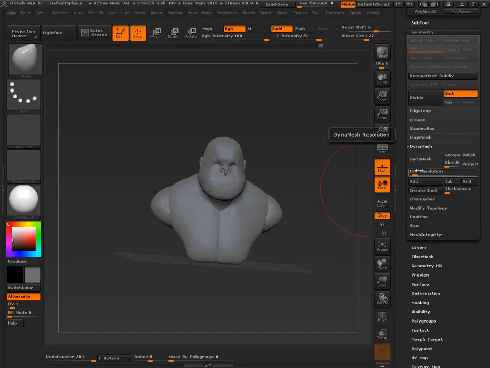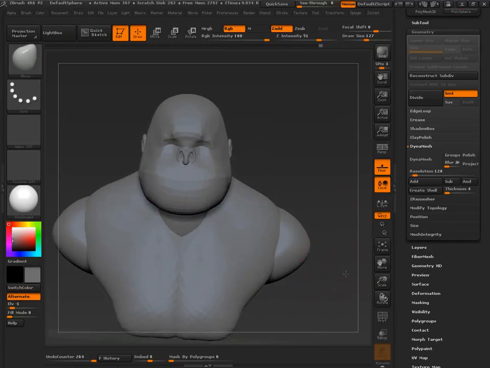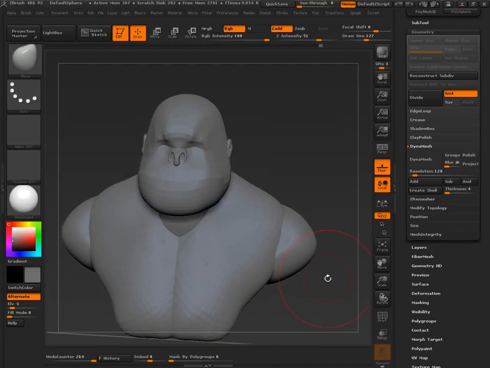The reason to Dynamesh is when you need to modify the topology of the basic shape of your model, but not really needing animation topology. So you just have to modify the topology globally, usually in the early stages.